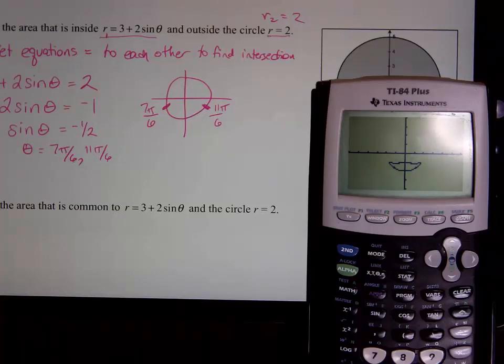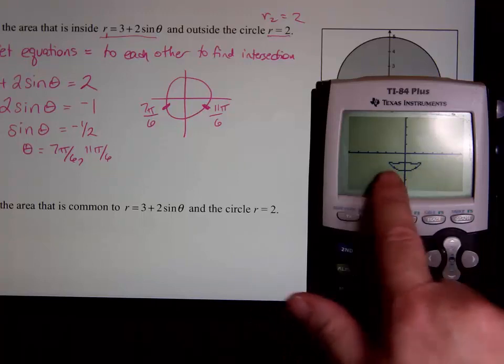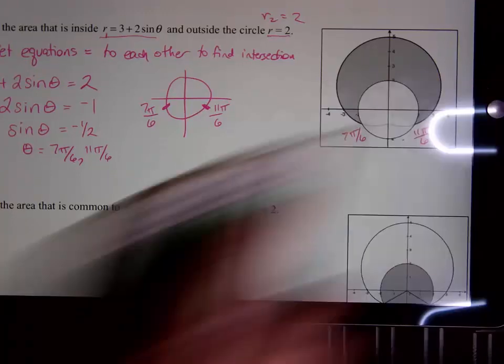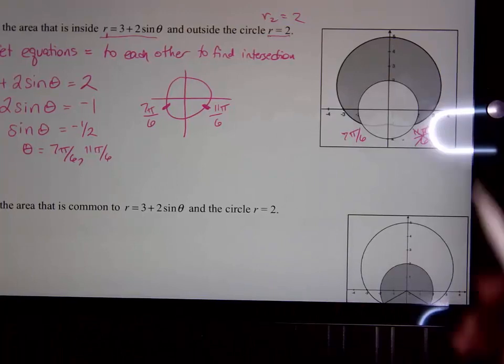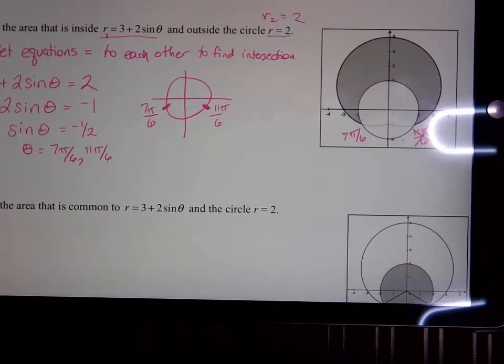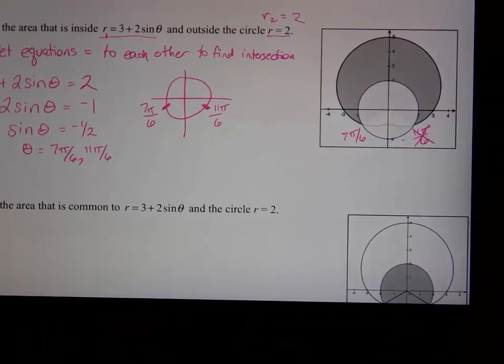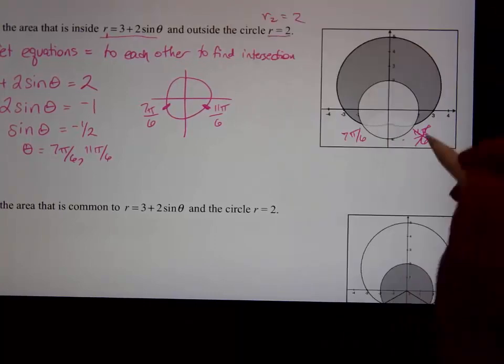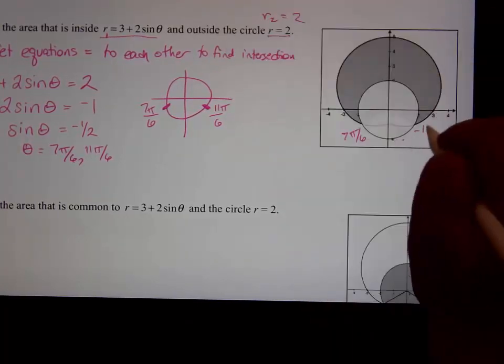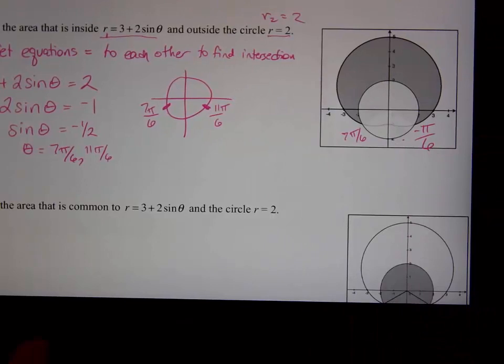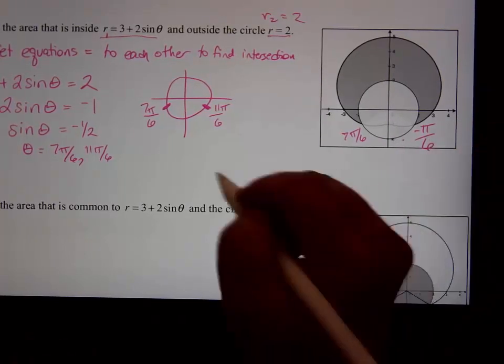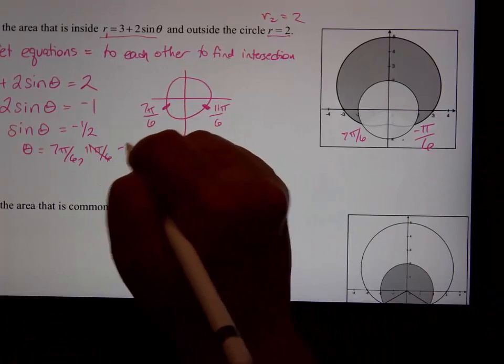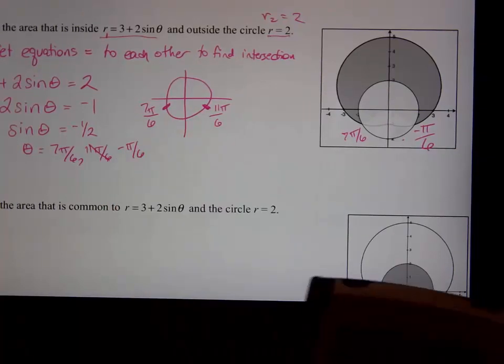Okay, so what I have to do is rename one of these. So going from 7 to 11 gives me the bottom. So I need to call this one here not 11. I need to give it its negative name. What is its negative name right there? What angle is that? Negative pi over 6. So let's try that. Give it a different name and see if that makes it work. So we want to see if going from negative pi over 6 to 7 pi over 6, you have to go in order from smallest to biggest, is going to work instead.